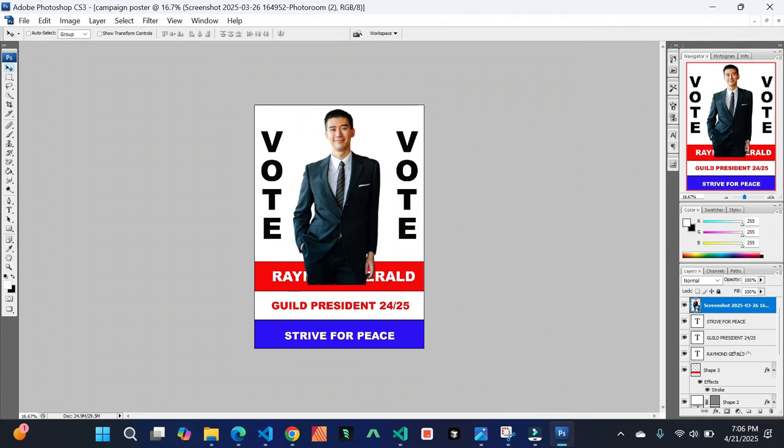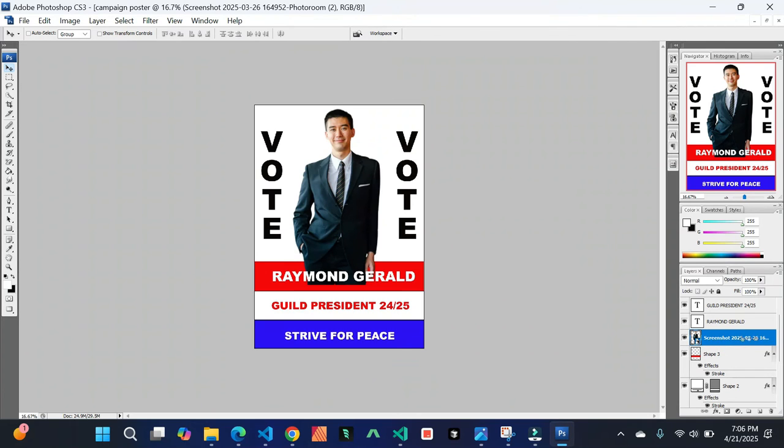So what do you do? What do you do to solve this? You want to grab your image, you start dragging it downwards, okay, up to where you reach this part that has the shape. The shape is here, shape 3, which is red in color. So I want to click, then you drag. Are you seeing that? Now the text is in front of it. So what of the shape? So I want to place it behind the shape. You drag again. So you see that?